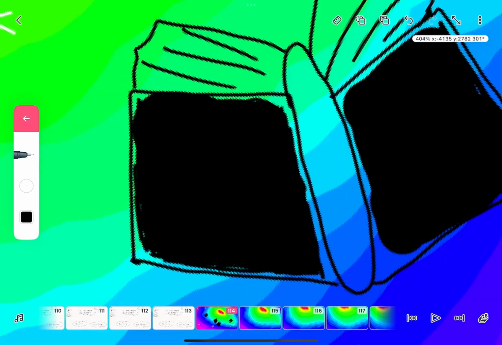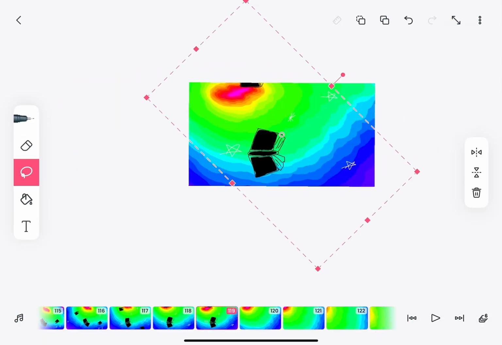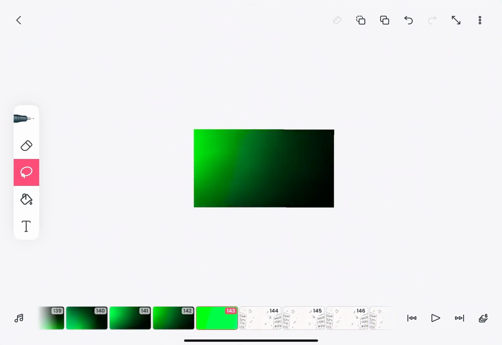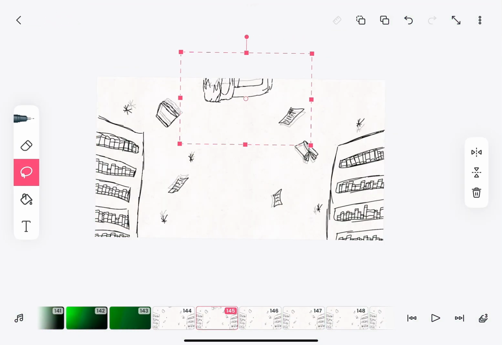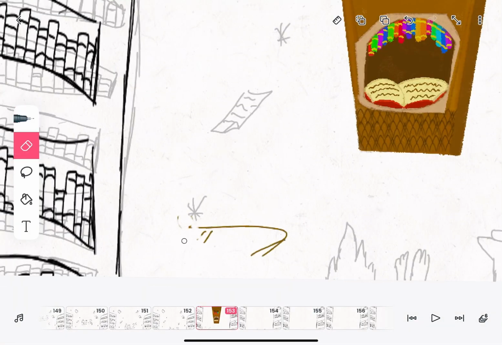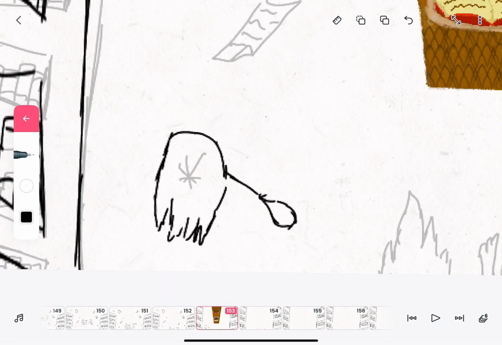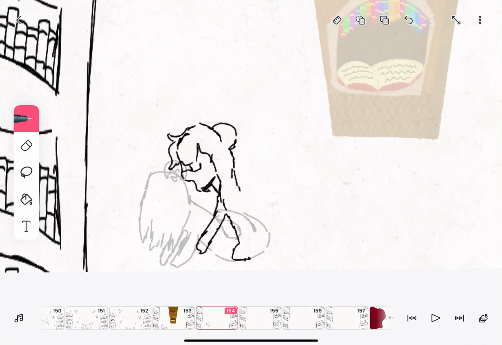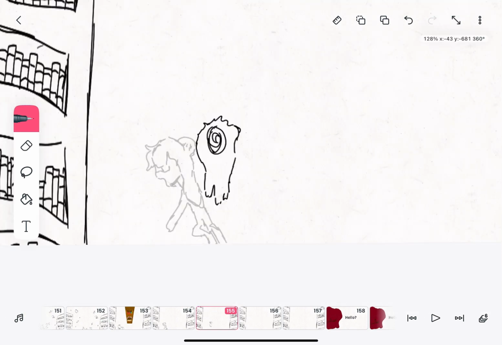When I was done with that, I was able to draw the main character falling through the portal. I drew him once and then copy and pasted his body falling slightly further down every frame. I then added in the drawing of the bookcase that I had already done on a new layer, and on another layer I drew the main character getting up from the ground to face the bookcase.